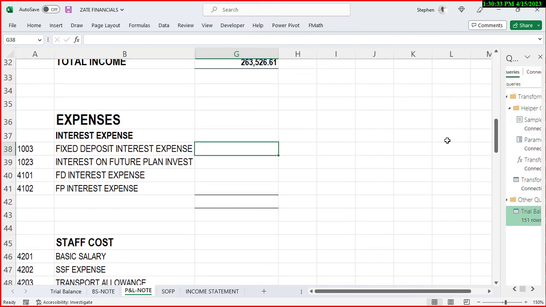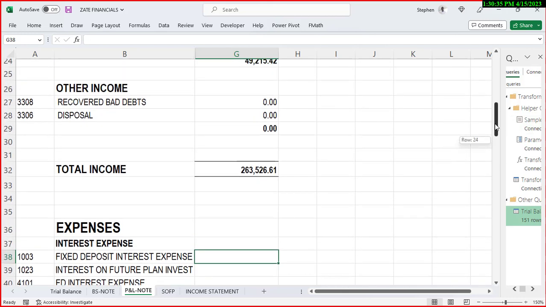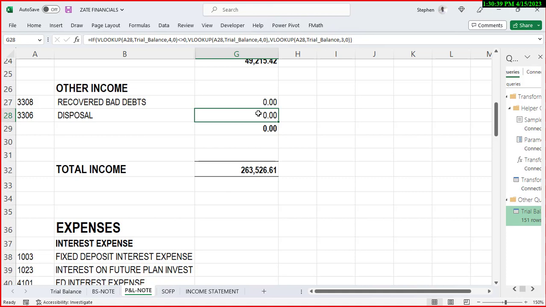Then we have, so let's come to the expenses. Expenses over here, we are going to use the same formula, but because they are expenses, they are all going to be negative. So we can maintain that one, and if you don't want it to, you can still change the formula so that you can have it in positive. Then you subtract the expenses from the income.